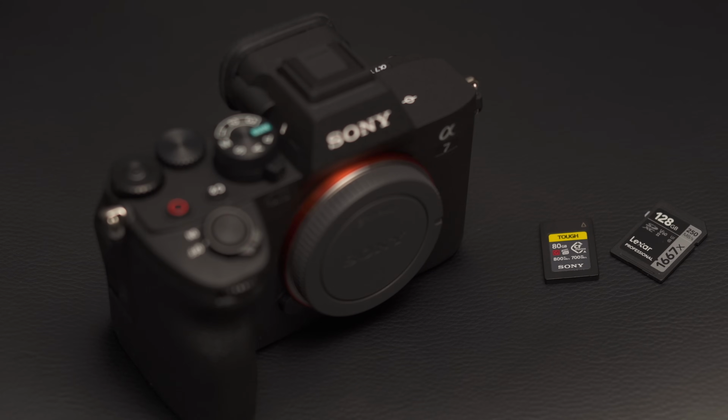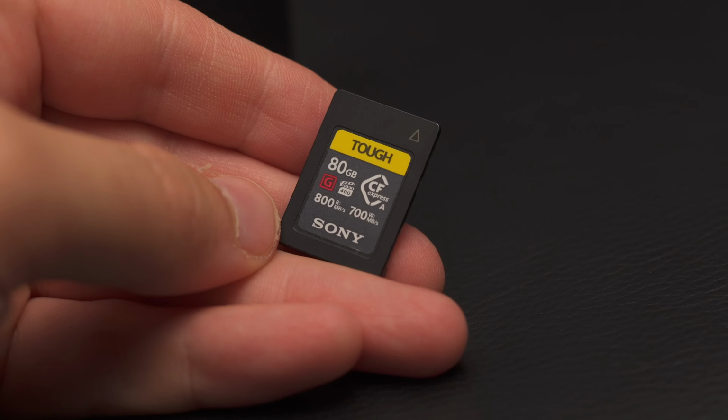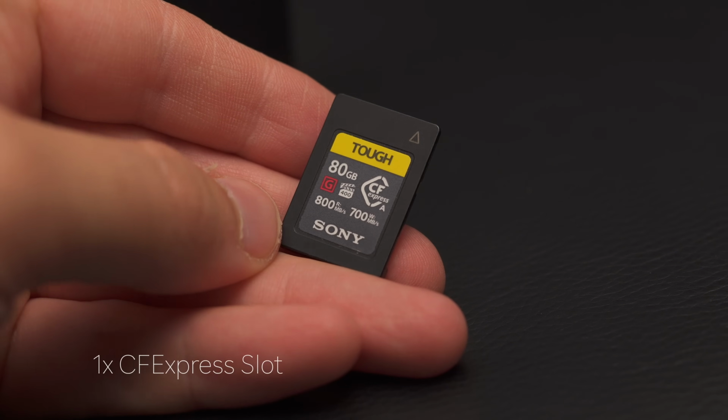So this camera has 2 separate SD card slots that are both UHS-II compatible. UHS, that is not an easy word to say. And card slot number 1 also supports the super duper fast CFexpress cards. And it's the Type A card we see and not the Type B. And that is actually one of the big selling points for me. I'm going to talk about that later in the video.